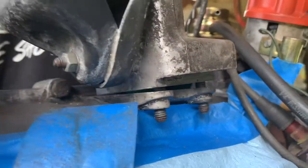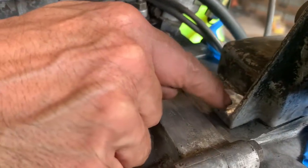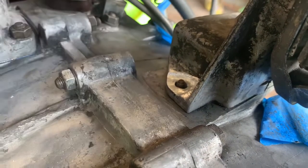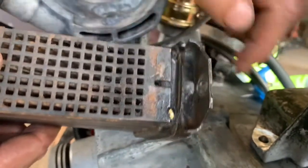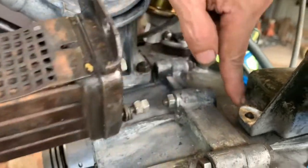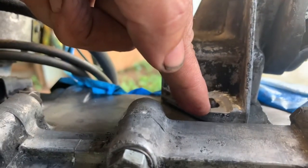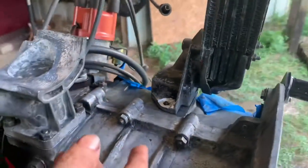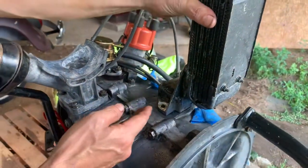The other thing to look at is over here. You'll notice we had to clearance this out because this stud is too short to pass through this flange. The reason is, on the original one, look at how shallow that is. So this stud had no problem reaching up far enough to be grabbed with a nut. A little bit of clearancing there, and we're going to be able to get a nut on that. We'll put some thread lock on it, and this should work just fine. And there you have an early model case that has been adapted for the later model oil cooler.